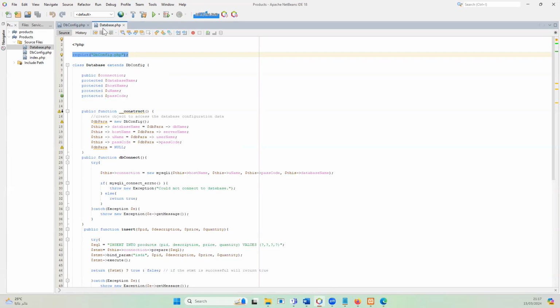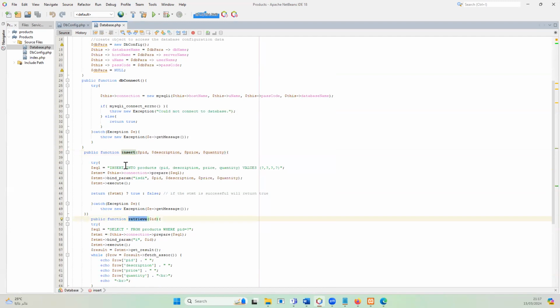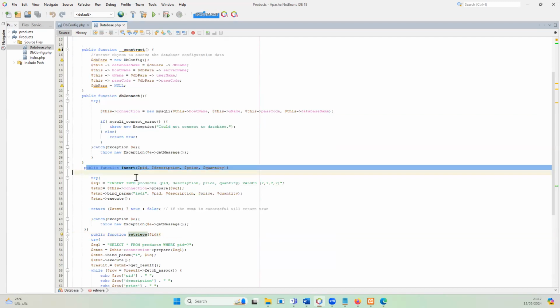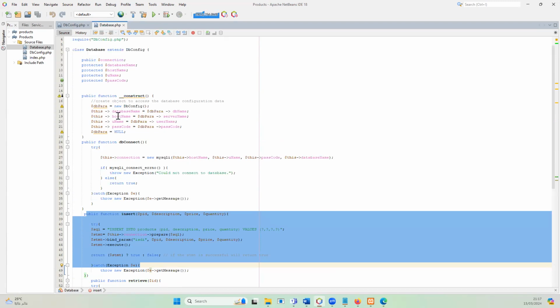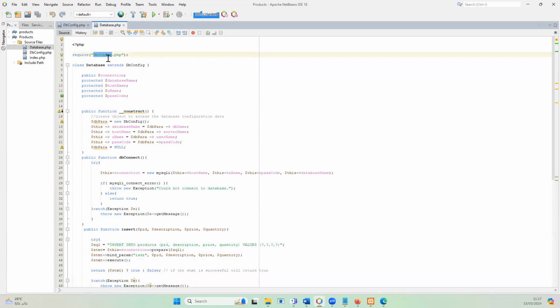So we have created a database file to perform insert and retrieve operations. We have one function for insert and one function for retrieve. In order to make insert and retrieve work, we have to make our database program connect to MySQL, and that connection is provided by dbconfig. So we have included dbconfig here.